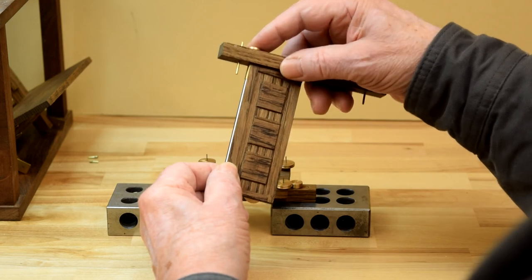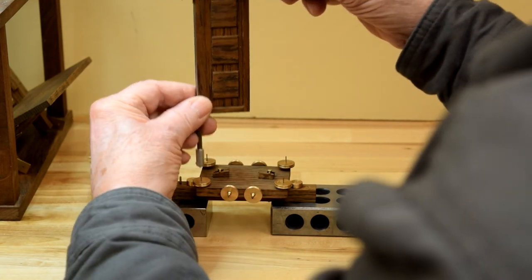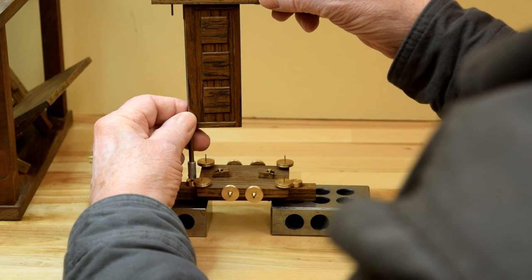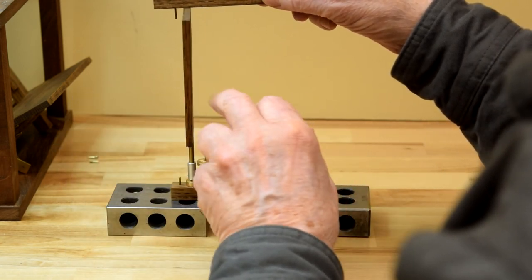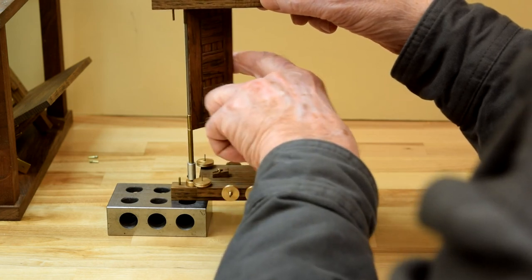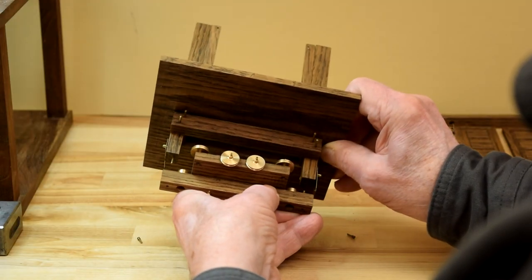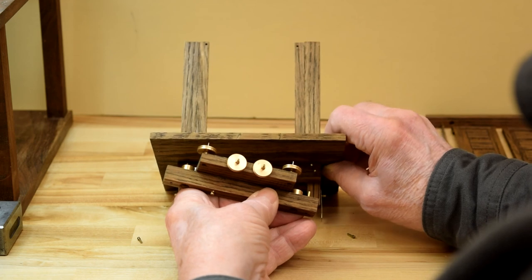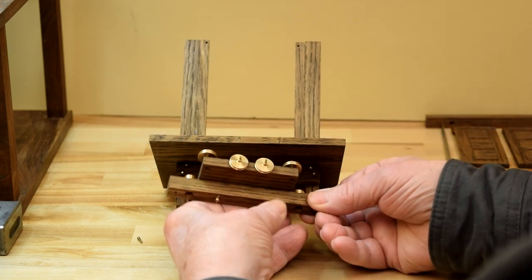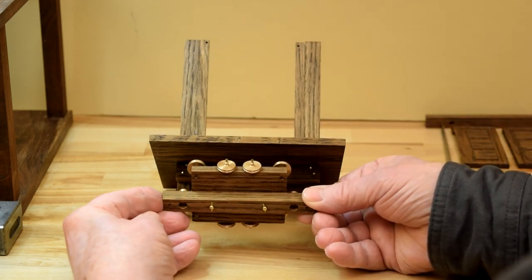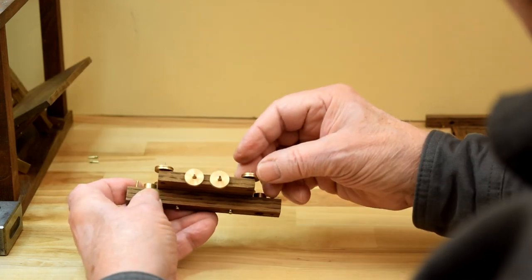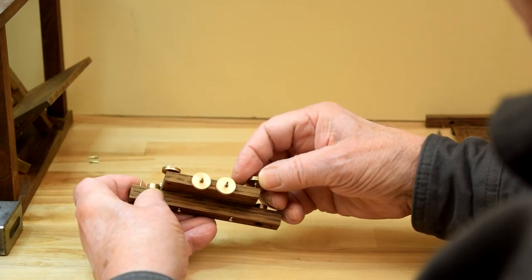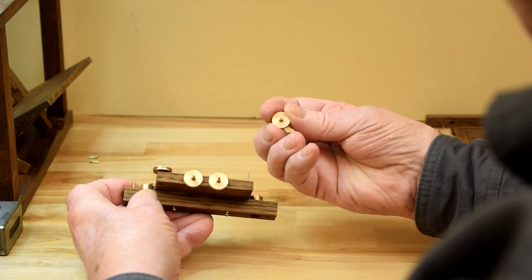The upper ends of the steel door hinge pins ride in simple brass bearings. The tapered ends at the bottom of the hinge pins ride in brass bearings, resisting both thrust and radial loads. Pin connections and a couple of wedges give a bit of a sense of ancient construction. The brass pulleys ride on steel pins. So far, all bearings have been run dry, although we'll consider lubrication later.